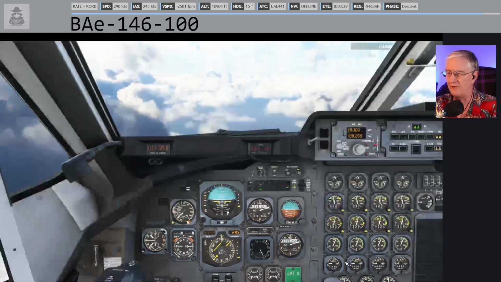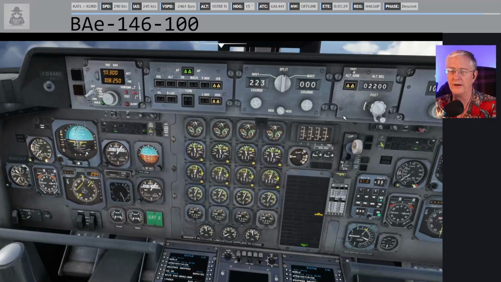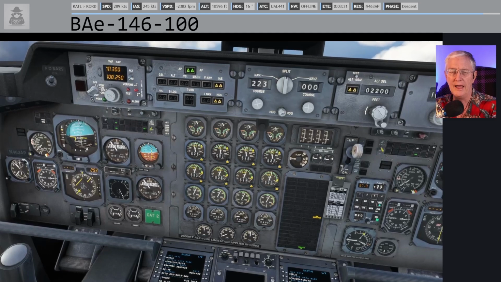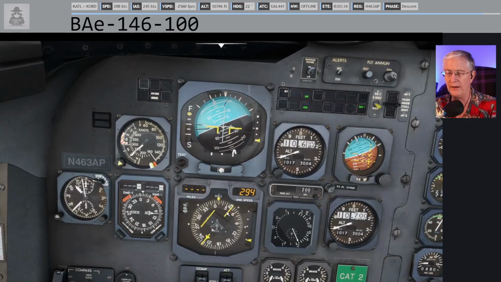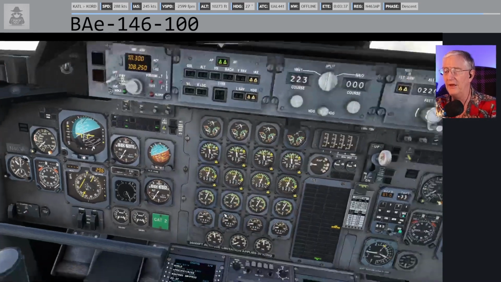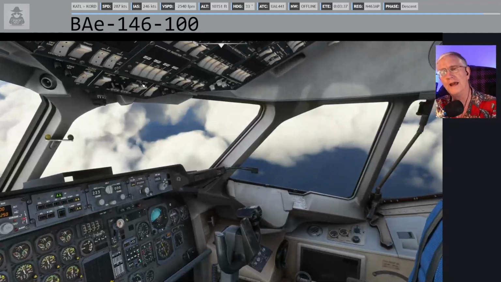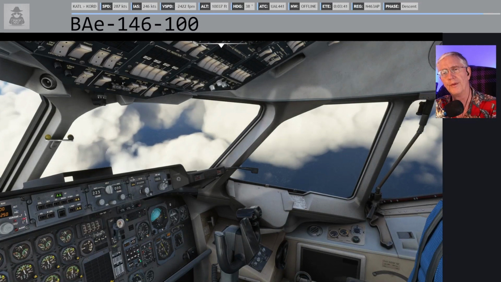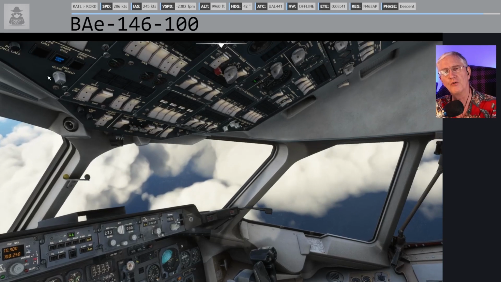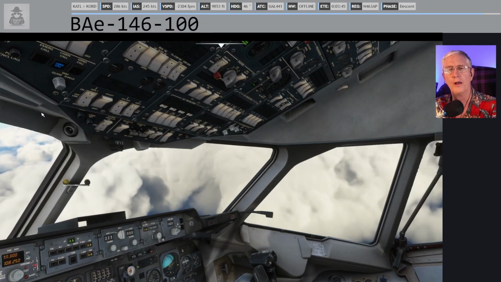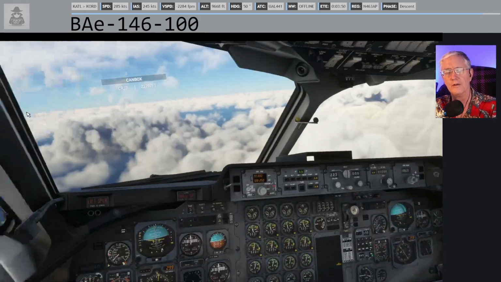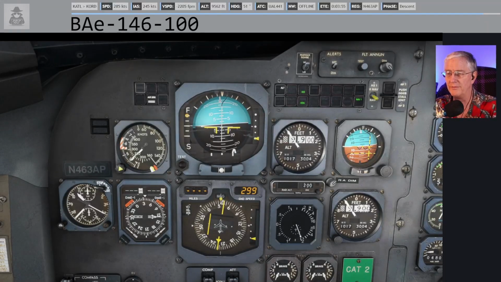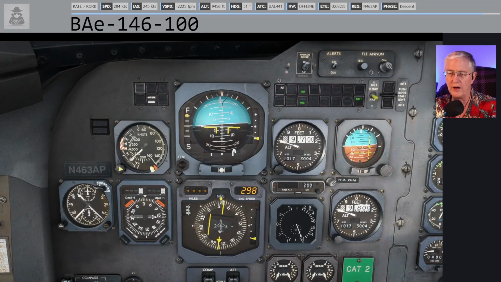I think I'm going to have to do a little bit of a turn here. So let's go ahead and do the reciprocal of the runway. When you set your runway heading in, that's easy for you to go ahead and do a downwind and a base really easy. 10,000 feet. Let's do landing lights. So those are up. Let's do a cabin call, a cabin crew no. Uh-oh, that's on. I didn't mean to leave it on. So now we're all set on a base leg here.